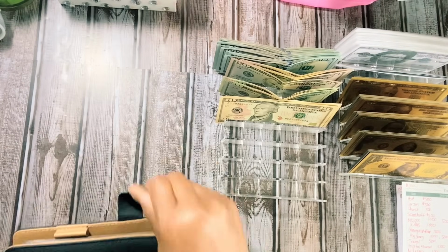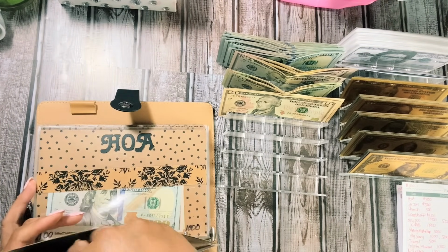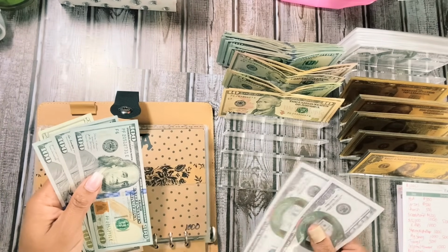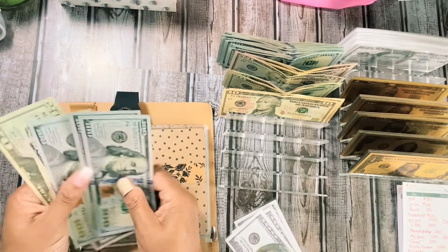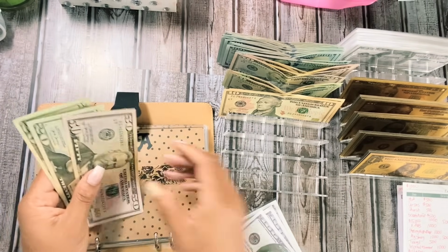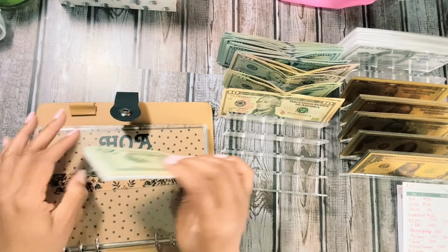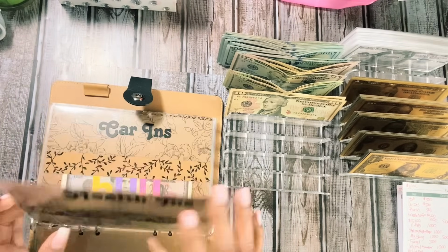Now we'll start with our annual bills. Let's see, can't do anything with that. That's reduced all the way down. So we got 1, 2, 3. So we'll do 1, 2, and 3. I already know we're gonna run out of $100 bills already. Now this, I think I'm gonna leave this like this. Yeah, I'm gonna leave this like this. Just pull the hundreds out of here.